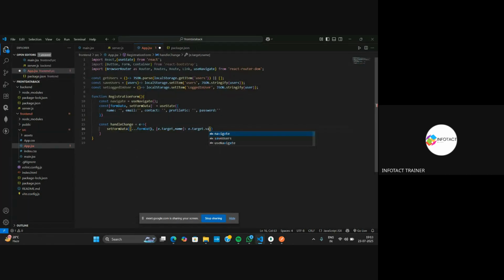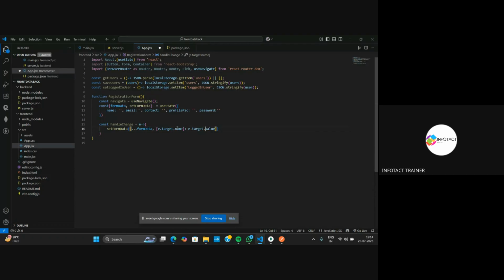e.target.value. So what is the purpose behind writing the e.target.name and e.target.value? Okay, just a second, it should be dot. Yeah.